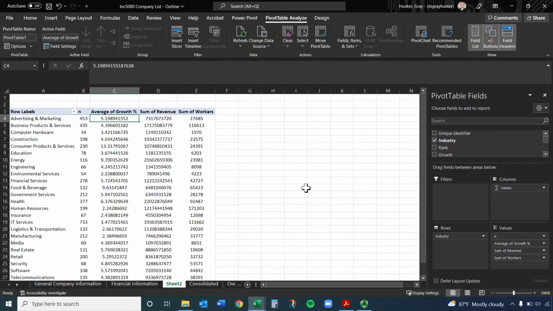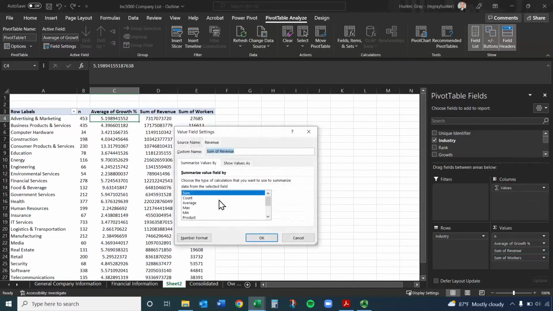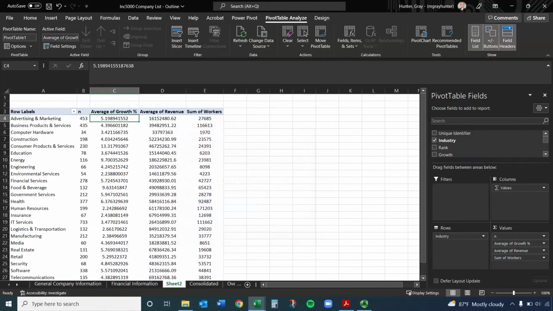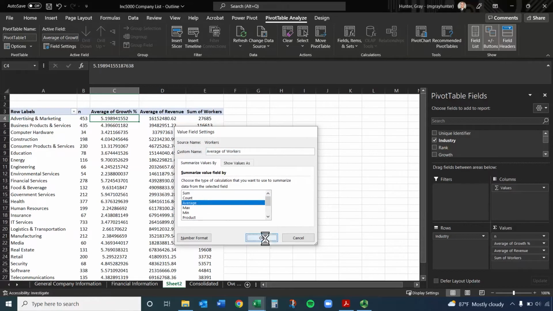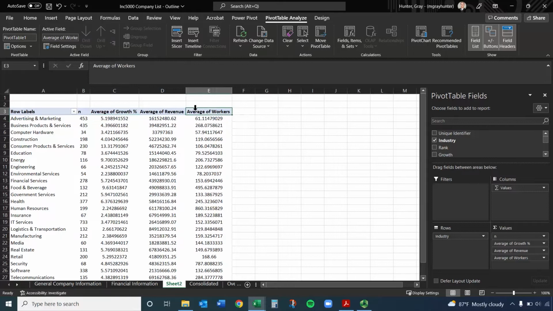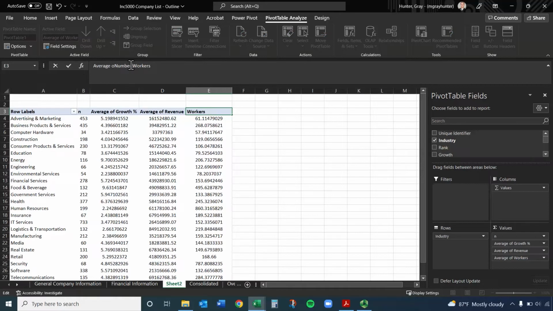So make sure I'm getting everything right here. Yeah, so I'll do the drop down. I'm sure there's a way to change this to where it automatically starts as that, but I haven't figured it out just yet. So I want the average number of workers. And again, you can rephrase this, something like that. So average number, whoops. Excel does not have spell check.